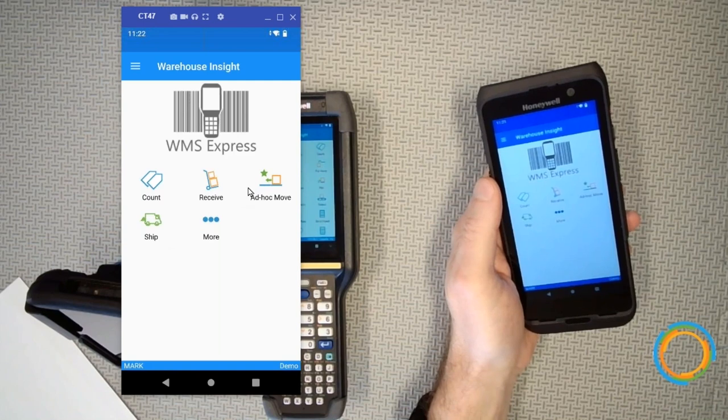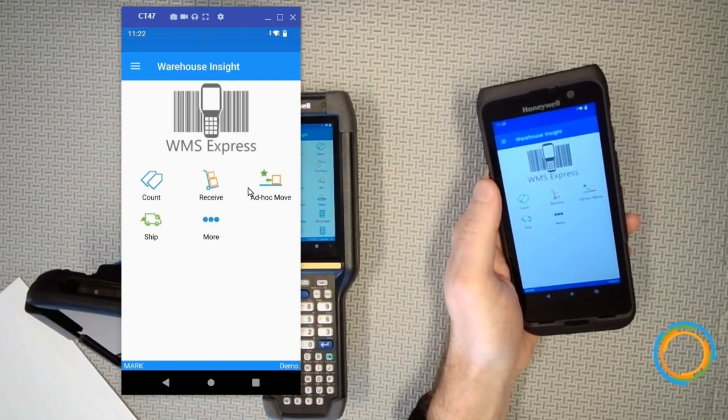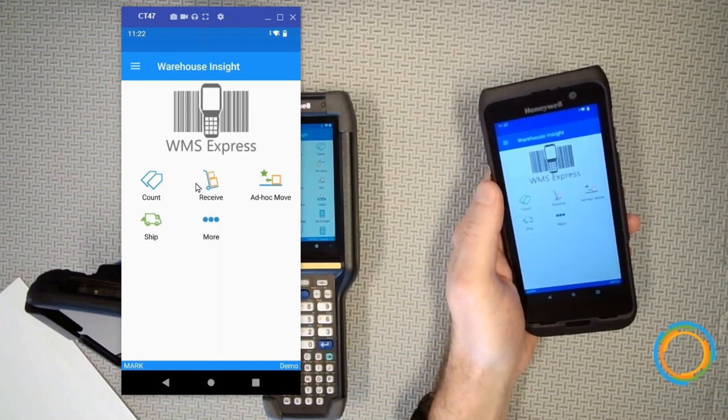And in my case, this is going against a location that's got no warehousing set up. So I'm receiving against a purchase order, I'm shipping against a sales order. If I had the warehousing set up, I would have the ability to do warehouse picks instead of looking at sales orders. And I might do a warehouse receipt and a warehouse put away in here as well. So depending on what you've got set up, there'll potentially be different icons or different behaviors. But again, in my case, I'm in a location that has no bins, it has no warehouse documents or anything like that. It's a very basic location configuration, so what you might see in a retail store or in a small warehouse or something like that.